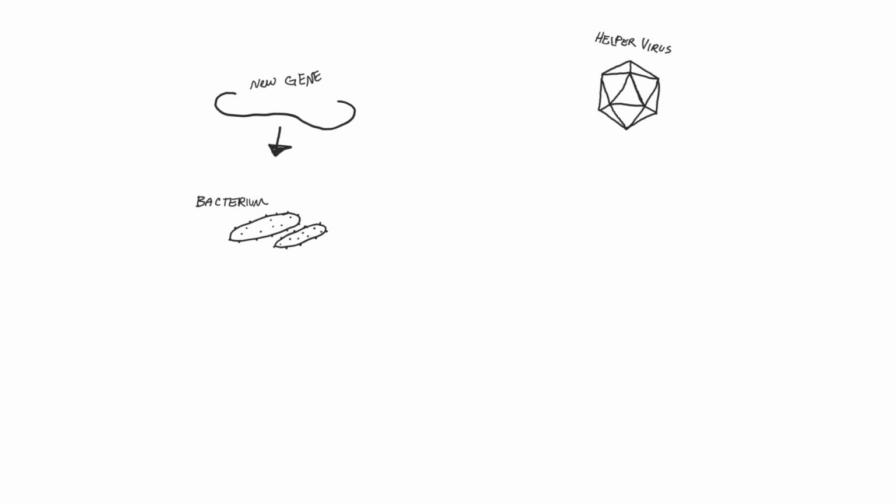They had to figure out how to make it. To clone the vector, they needed another virus to grow the AAV virus. A helper virus is used to help unlock the potential of AAV. They combined AAV with a bacterium, then they combined the helper virus with a bacterium to create something called a plasmid.